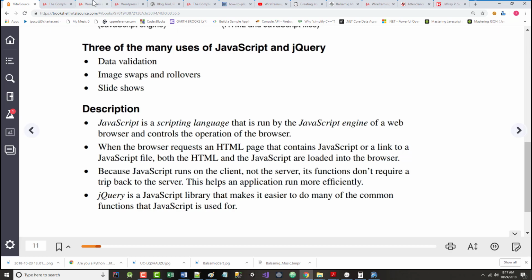All right? Image swaps and rollovers, I already mentioned. Slideshows, you've already seen. You've already been working with those. Again, before there was Bootstrap, you did your slideshows using JavaScript. All right? Am I going to make you do that? I hope not. All right? Why? Because it's much easier to do it with Bootstrap.